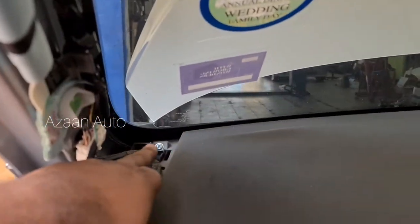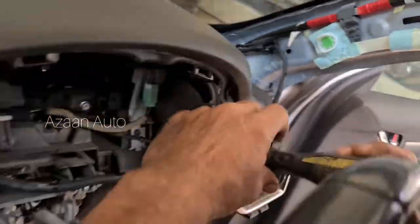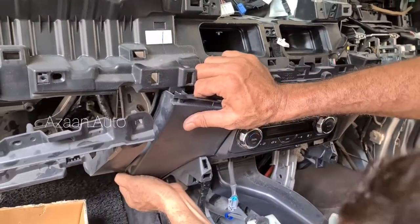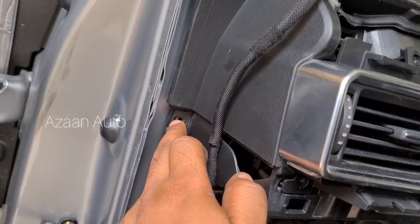Now we're gonna open these screws, 1, 2, 3, 4, 5, 6, 7, 8, 9, 10, 11, 12. This all we need to open. Okay guys, so this is the cover, this is free. Another screw is here, this one.